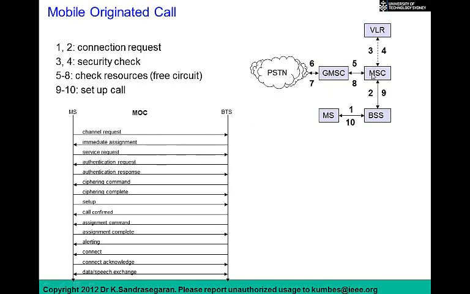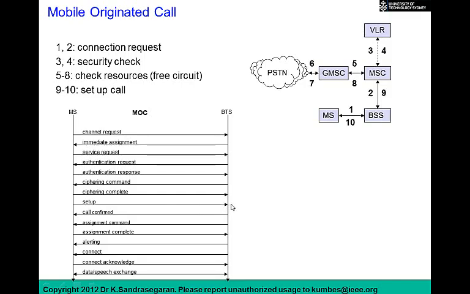From those parameters, it's able to do an authentication request. An authentication request is sent from the MSC through to the mobile subscriber, and the authentication request gets an authentication response. Based on the response received, the network decides this subscriber is authenticated, and now we can start ciphering. That means everything sent across the interface will be encrypted so that nobody else can listen to it, and once that is done, the call begins.